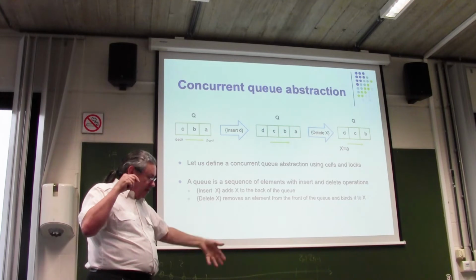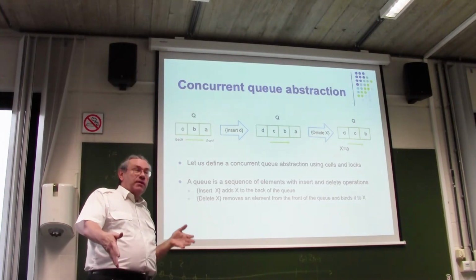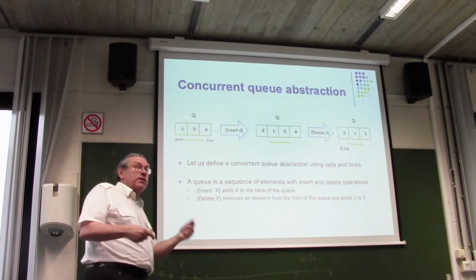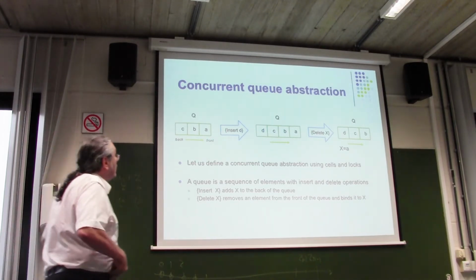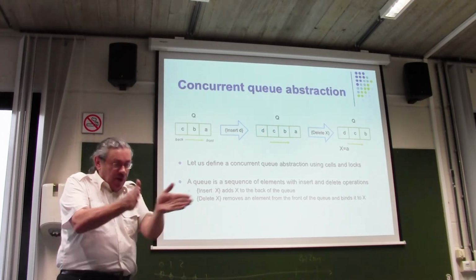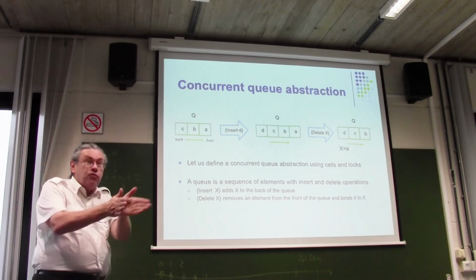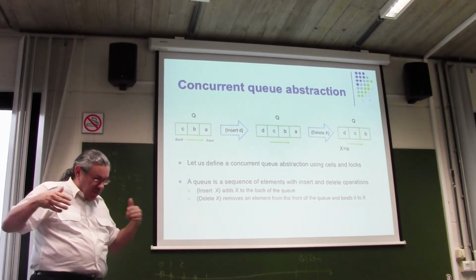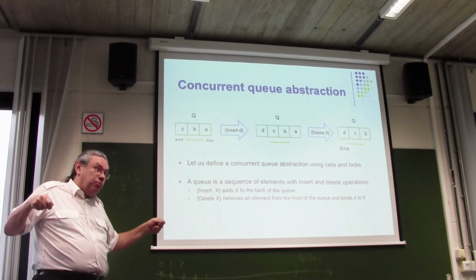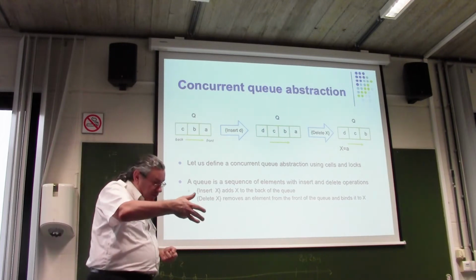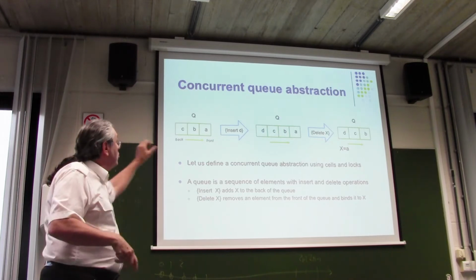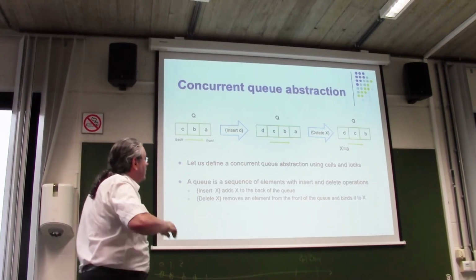You can have one thread insert and another thread delete, and if you have many threads inserting, many threads deleting, automatically the queue will be doing it right, okay? So this is sometimes useful. For example, if I have print jobs going to different printers, you put them in the queue. Each program that wants to print will put it in the queue, and then each printer that needs to print something will take it out of the queue, and it's concurrent. So the queue will do that right, okay?